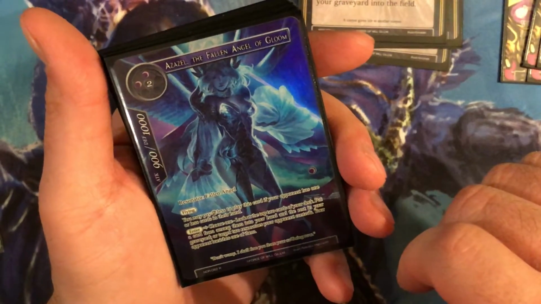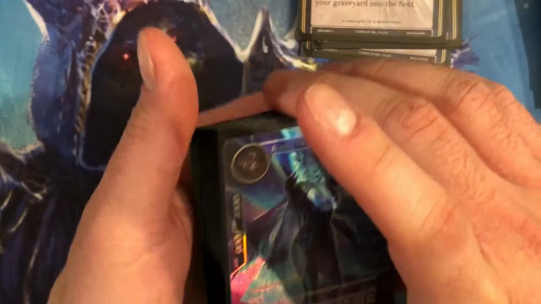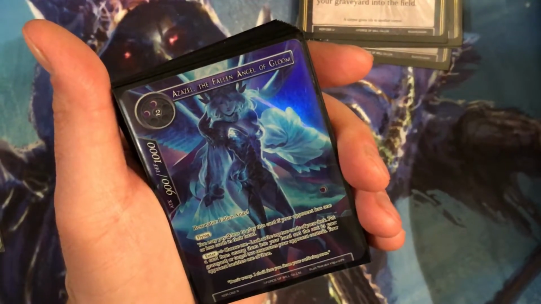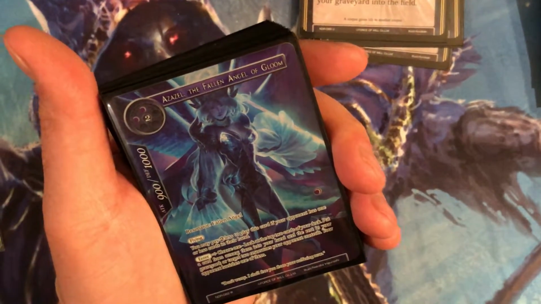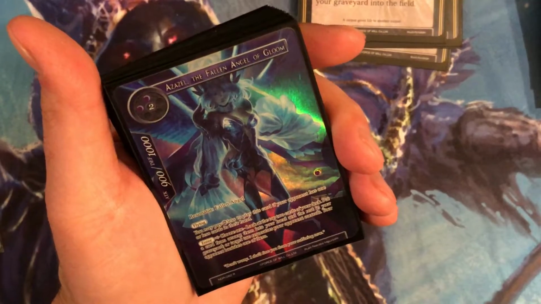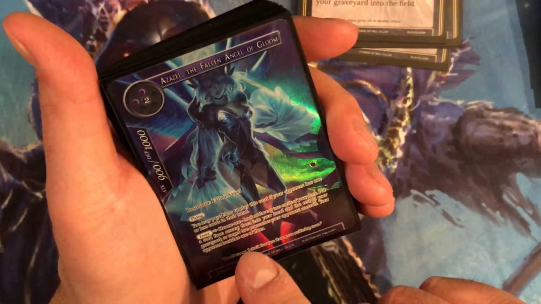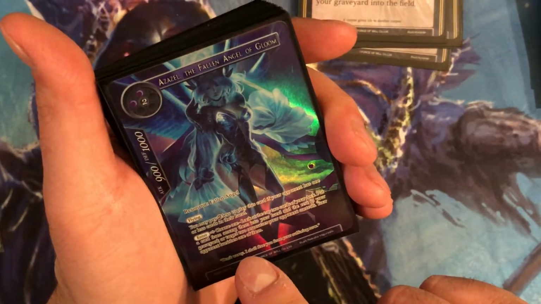Next, as I was stating earlier, since this deck is sort of a discard deck, the next one is Azil, the Fallen Angel of Gloom. Now, this is a flying creature. It's 900 attack, 1000 defense. You may pay 2 less to play this card if your opponent has 1 or less cards in their hand.